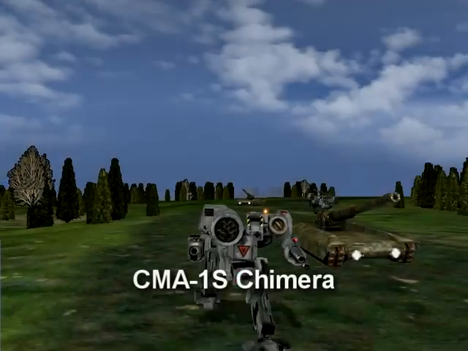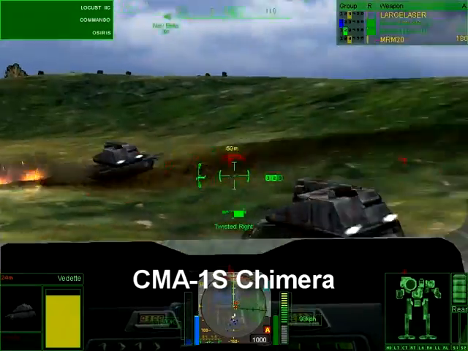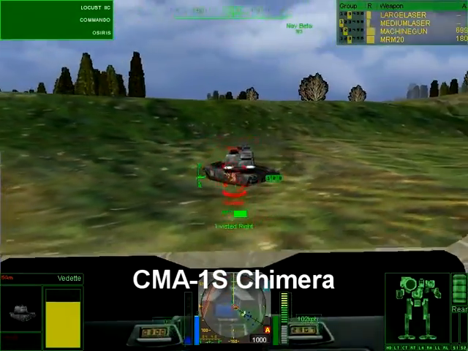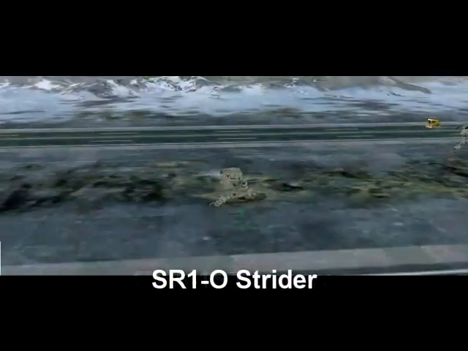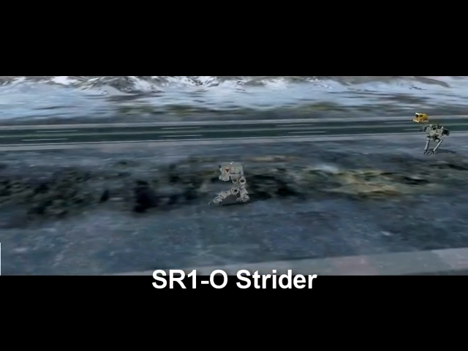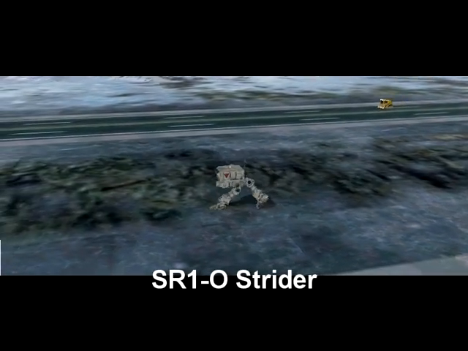Chimera, a joint Davion Kurita design before it was shanghaied by the Steiners. A fast skirmisher, it comes with a good brace of lasers plus an MRM-20 rack. Thin armor for a medium requires that it uses its speed and agility to hit and fade. Strider, the heavier OmniTek version of the venerable Cicada, though according to the Drax it's more akin to a heavy Jenner due to its focus on missile weaponry.